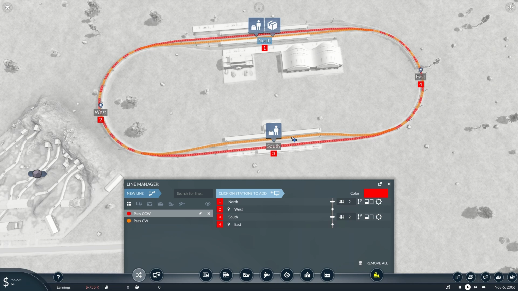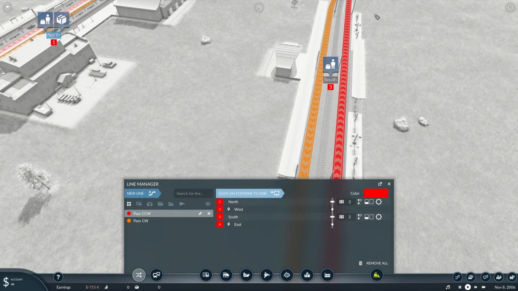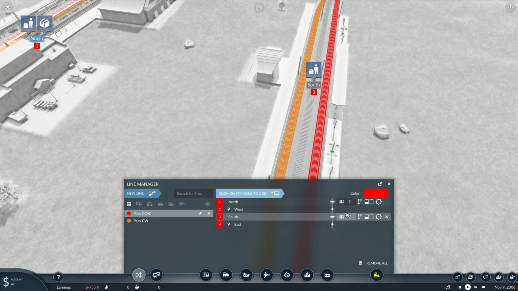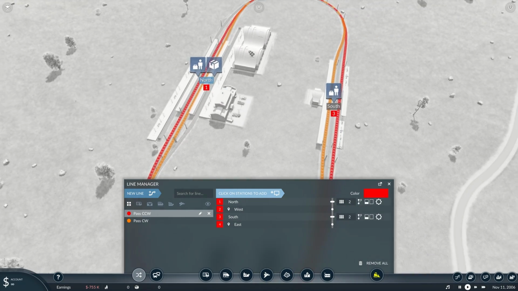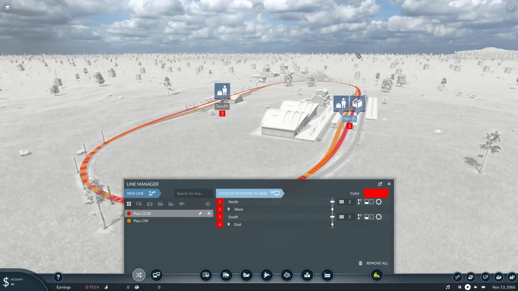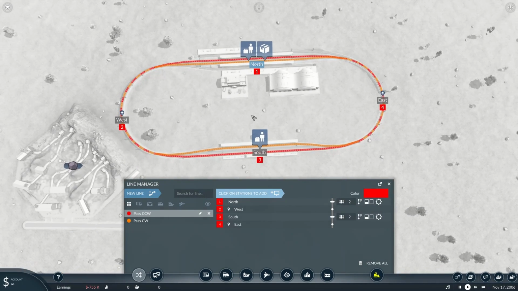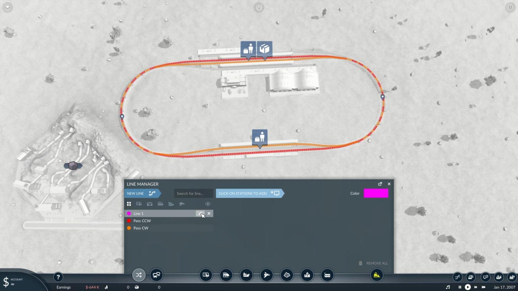It looks like it automatically chose the platforms that I wanted, so I don't have to change anything over here. And also here at Station North it is driving on the right-hand side, which is okay. So we have the second line done right now. Let's go to the cargo shuttle. Let's add a new line, and the edit pencil, the name will be cargo shuttle.